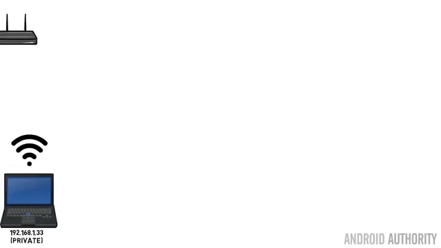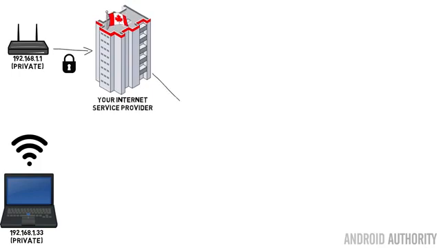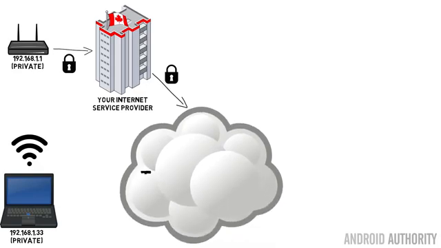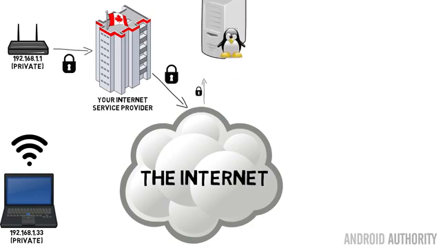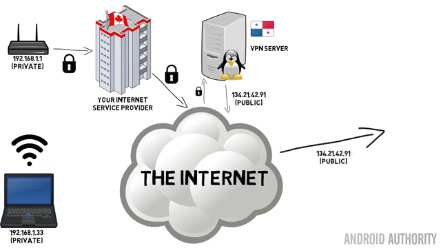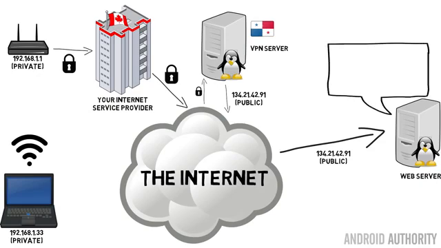Now, what a VPN does is it allows you to create a tunnel, a connection from your home computer to a server somewhere else in the world. And that connection is encrypted. Then when I access something on the internet, it goes through that tunnel and arrives at that other server, and then it goes onto the internet and finally arrives at the web server or the service that I'm trying to use. But the IP address will no longer be my IP address on that data packet. It will be the IP address of the VPN server. And when it replies to the VPN server, the VPN server says, oh, I know who this is for. It needs to go back down this encrypted connection to the client who has connected to me.